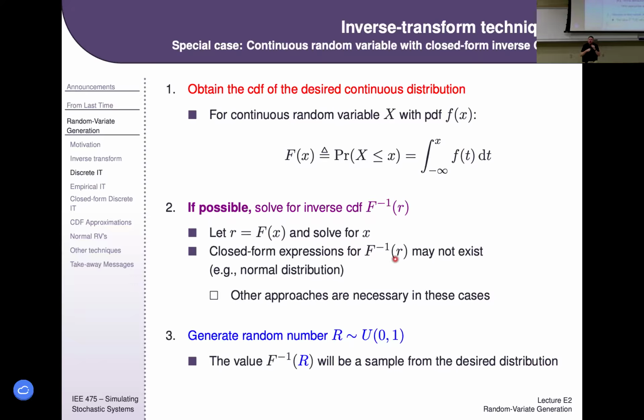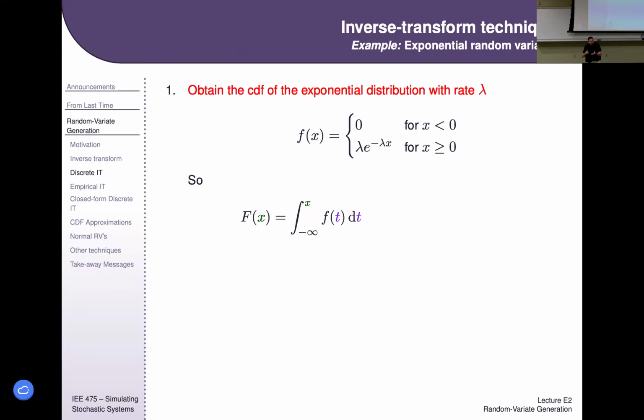We're going to show an example of that, but you basically set a variable equal. You basically say R is equal to F of x, and then you solve for x. So now you get x is equal to F inverse of R, and that is your inverse sampling engine. That is your random variate generator. And then from there, you can take random numbers that were generated from U(0,1) that MATLAB or Arena or whoever gives you, plug them into that function that you just solved for, and the outputs should be distributed like you want them. So that's the overview here.